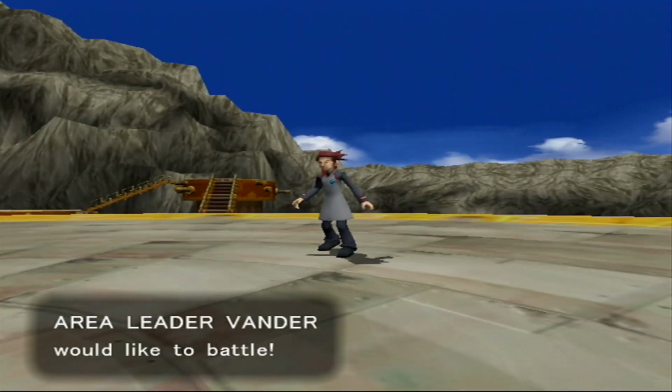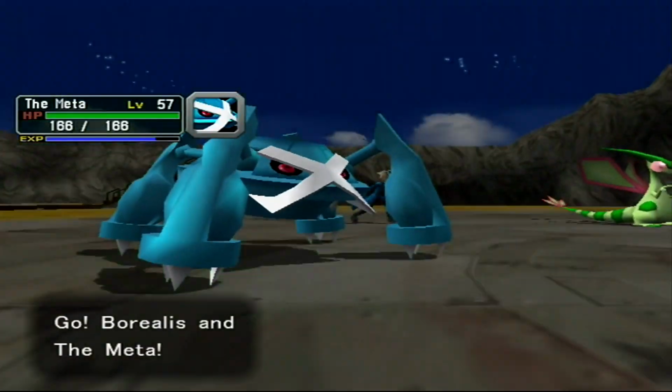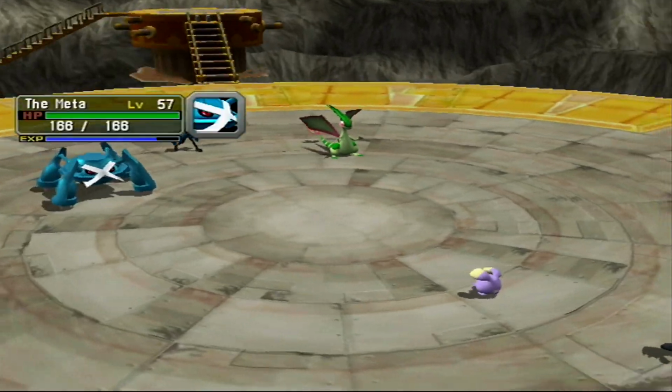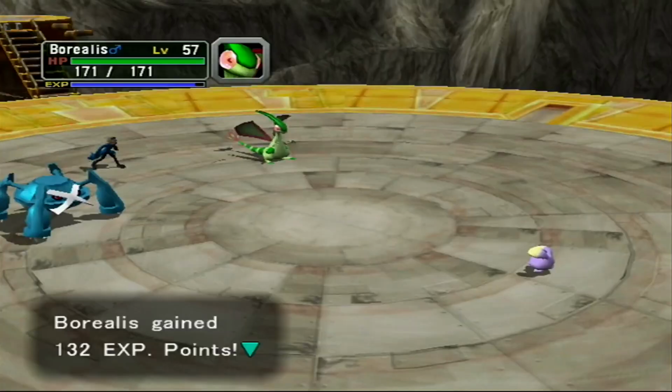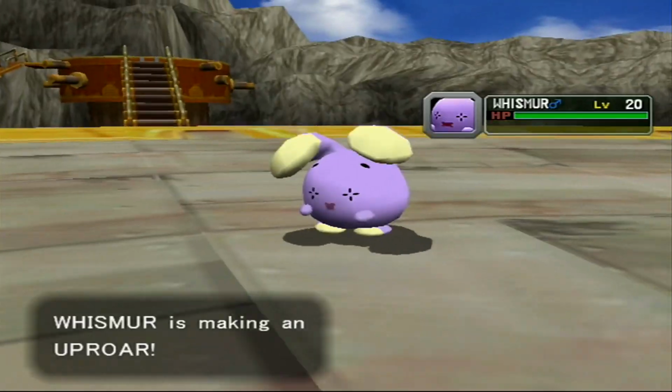Here's our first area leader. But yeah, you don't have potions and stuff to use in the battle mode, Mount Battle. So this person also, Vander here, who we saw as part of the story, has 5 Pokemon instead of the 2 that everyone else had, but they're still all level 20.